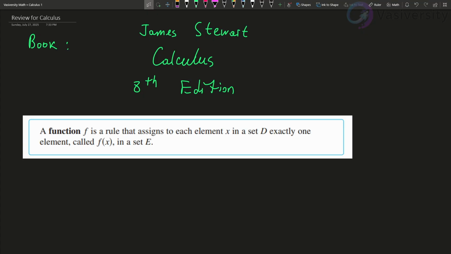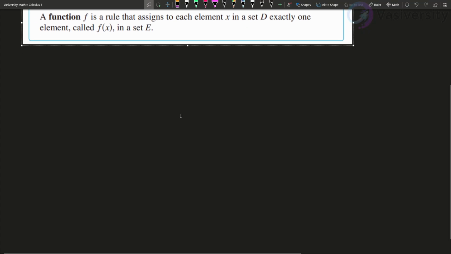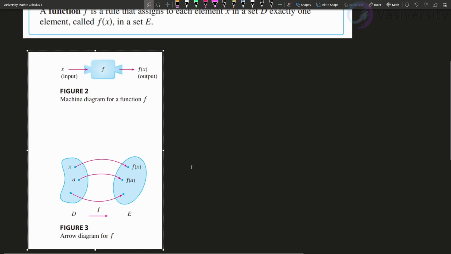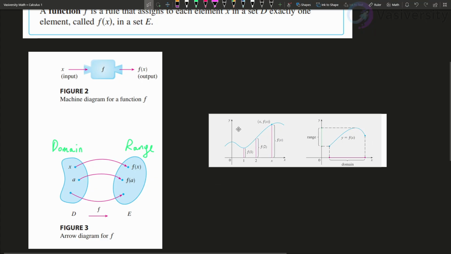All right, so let's come back to the functions. How can we imagine the functions? The functions can be imagined as input and output. From algebra, we'll remember what a function is. So an input and the output, and D and E essentially represent, D represents the domain, E represents the range. So this is the domain, this is the range, or we can also call it input and the output. And then if we want to visualize it on the graph, it's going to look like this.